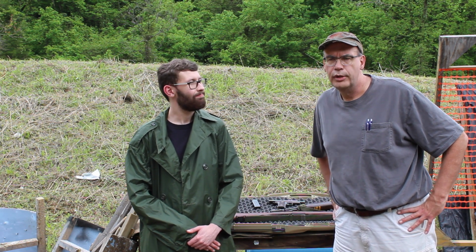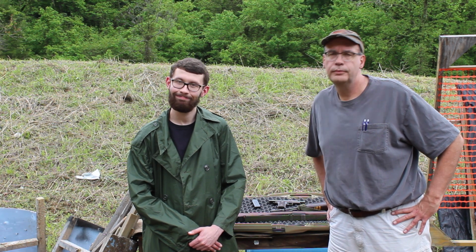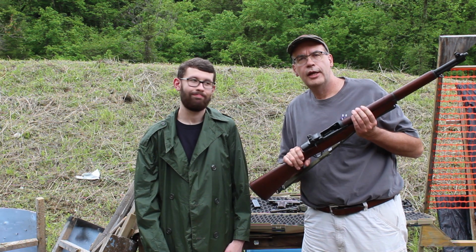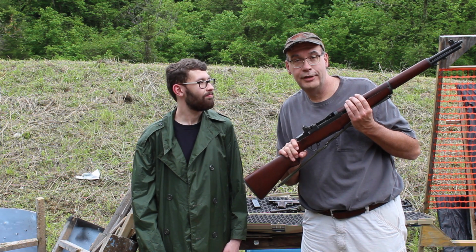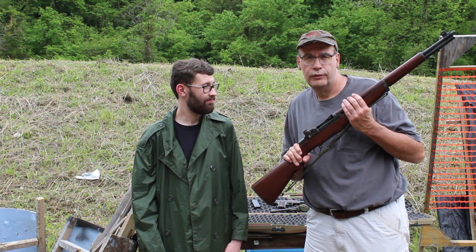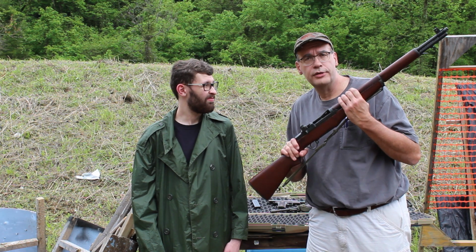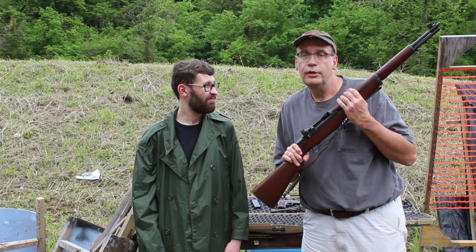And so we thought we would honor them with some World War II U.S. firearms. First is the U.S. 30 caliber M1, adopted 1936. Made about 4 million during World War II, served on through the 1950s until replaced by the M14. 30-06 caliber is the commercial designation. Army always called it 30 caliber.